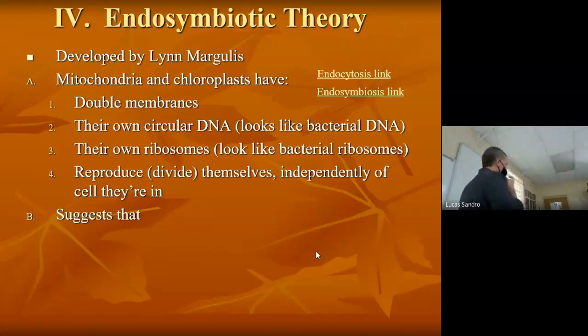What does it look like when that amoeba is done internalizing, endocytosing? That's the process, endocytosis. What does that bacterium look like inside there once the amoeba does that? What does it have that chloroplasts and mitochondria have? Well, yeah, it's got its own DNA. It's got its own ribosomes. But the other thing, the thing that is explained by this process of wrapping your membrane around the thing you're internalizing.